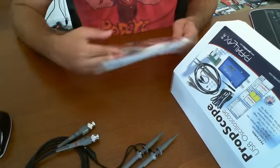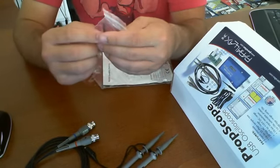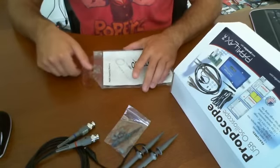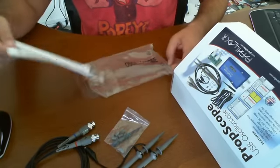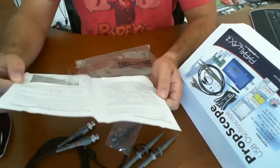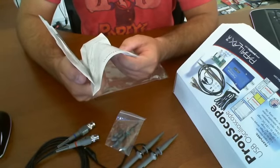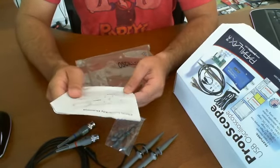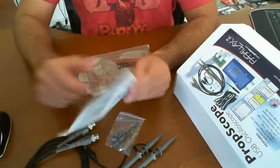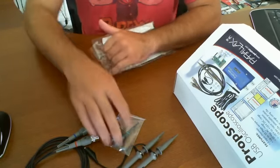And then what else do we have in here? It looks like we have some tools. I'm not sure what they're for just yet. Basically looks like some front end caps and something else here with some green spacers of some sort, and an assembly drawing. Again, it looks a little different than what Parallax usually does for us, but basically tells you the accessories, low frequency probe compensation, and assembly drawing. So this is probably just to help us construct these cables, which seem to be constructed for us already. And that's it. So as you can see, there's not a lot to this kit.